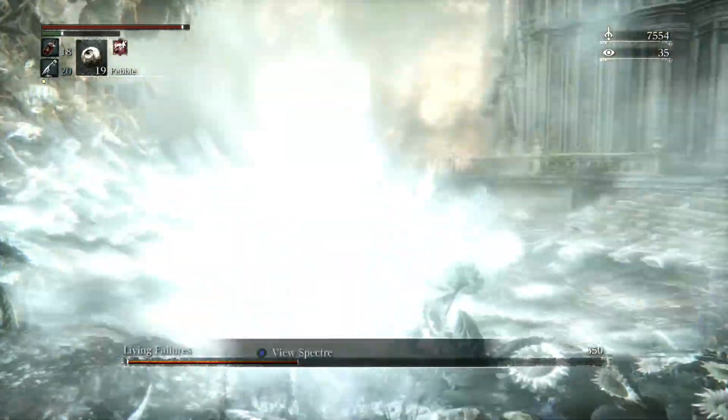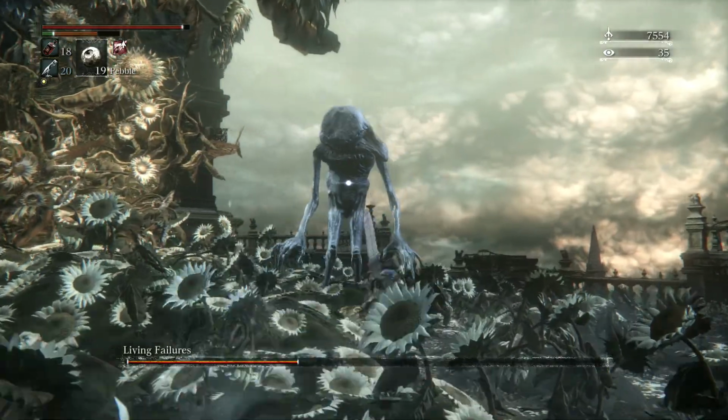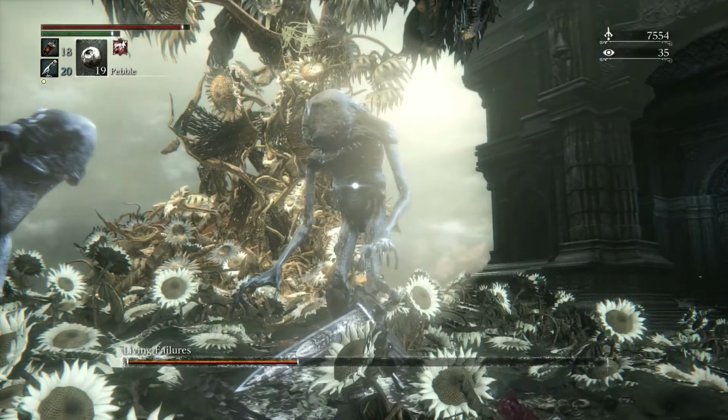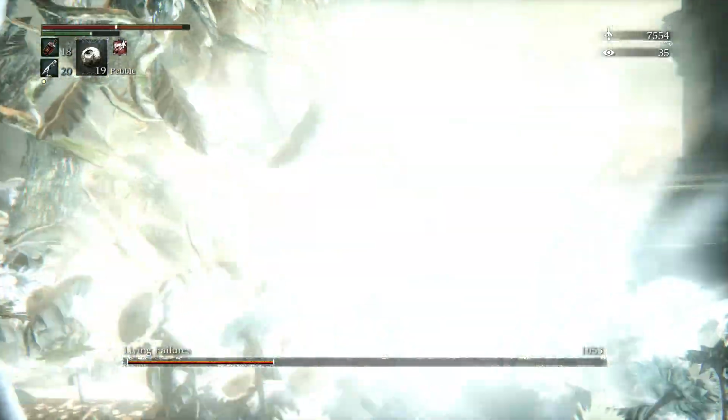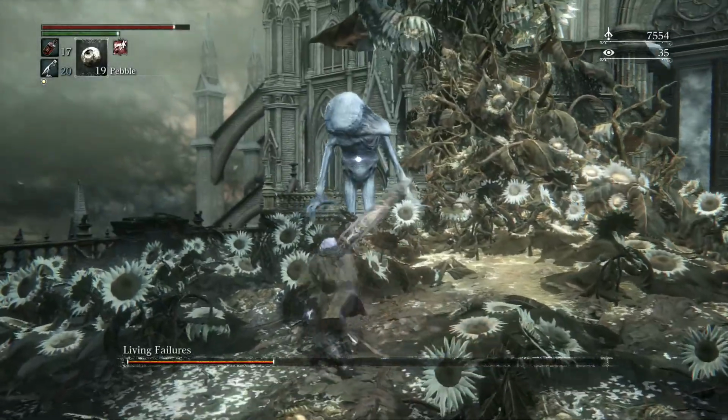Although the meteors will always come from the same direction, they rain down from the opposite side of the door where you entered. The easiest way to dodge them is to press yourself against the flower column in the middle of the boss area and keep it between you and the incoming projectiles, and wait till the attack is over to continue the fight. And that's it.